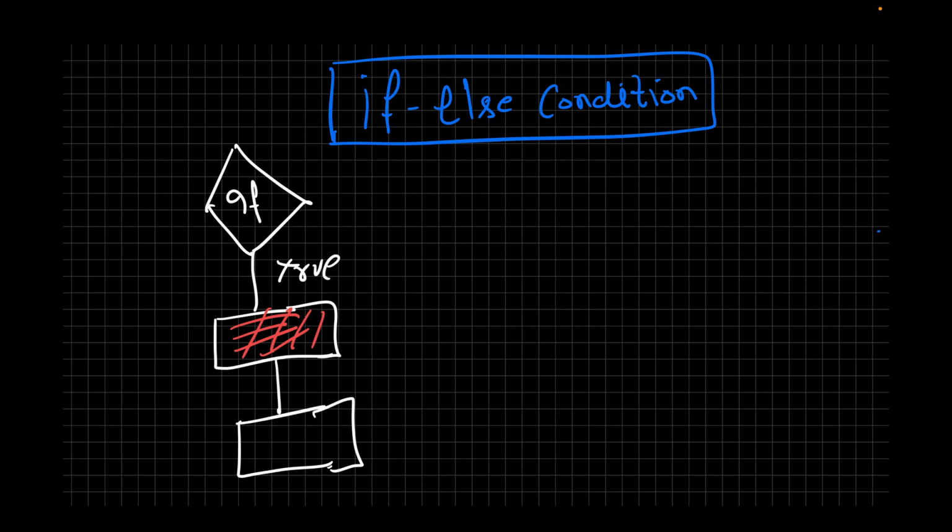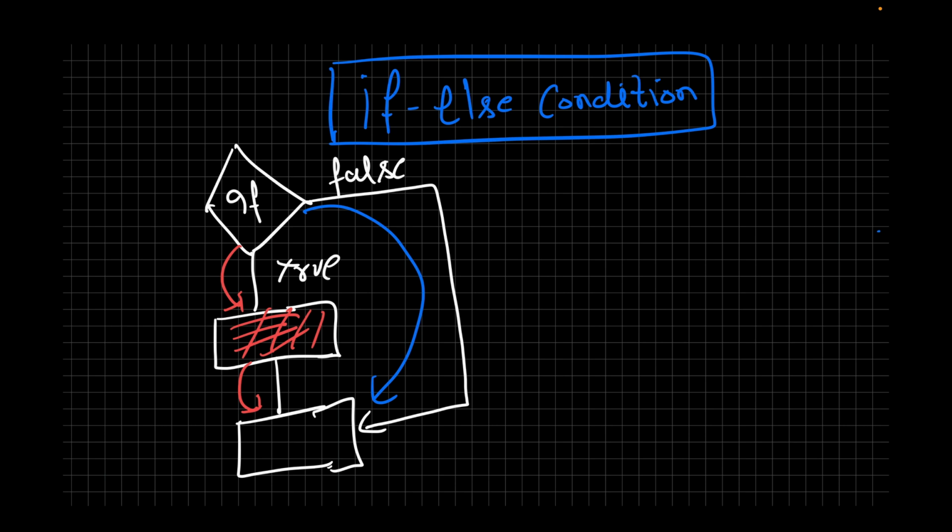Now, if the condition is false, let's say this is false, the logic was coming here, right? So there were two workflows in short. If this is true, it comes here, then it goes here, and if this condition is false, everything directly comes here. So this specific section was skipped, right?